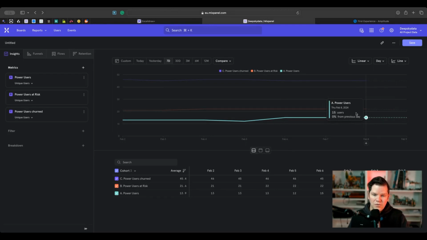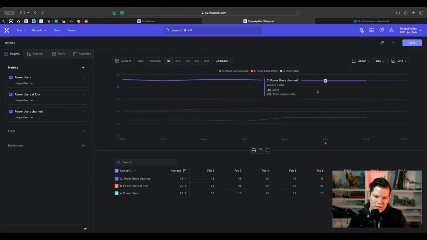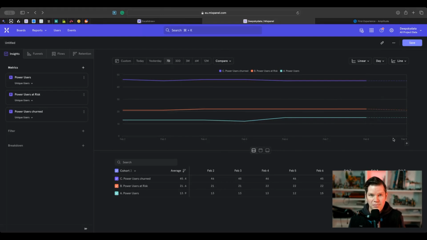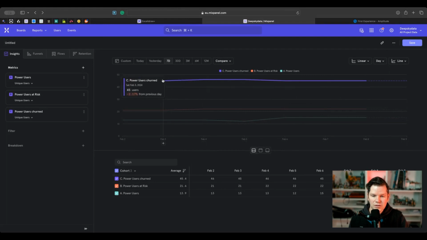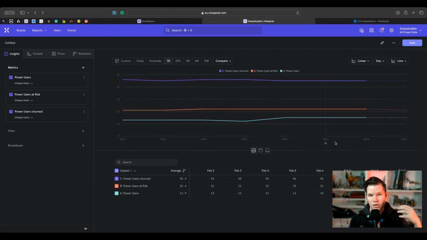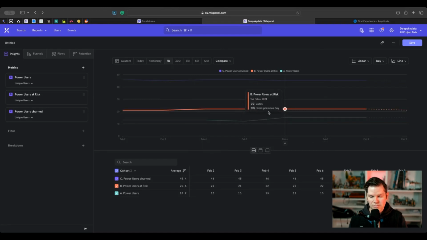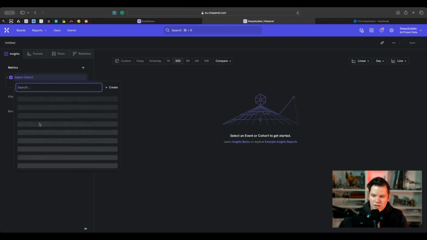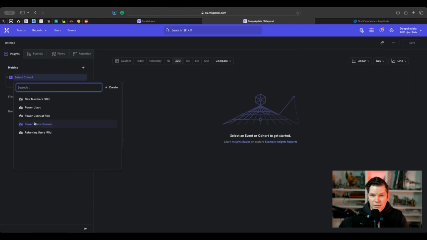Again, coming back to monthly active users, we see that the monthly active users are always staying the same because we are getting more and more new users, but it doesn't really tell us how many people we keep in a good pattern. So this gives us a much better view to really see how people get into power users and how we might lose people as power users over time. These charts can really help when you look into how power users are developing over time.